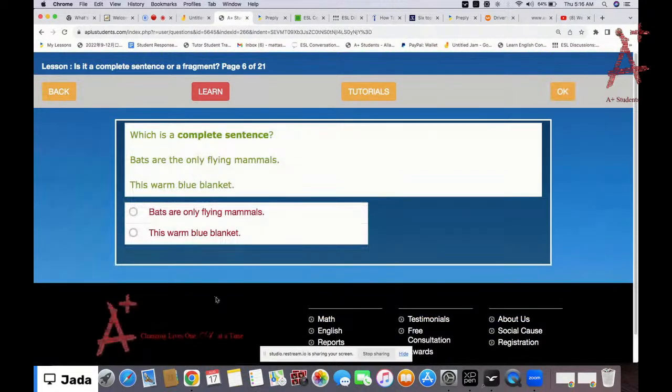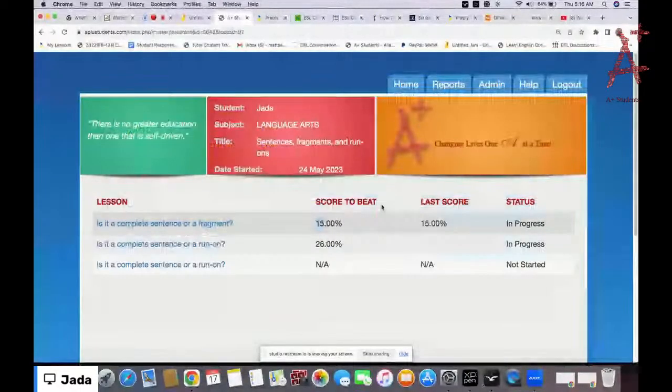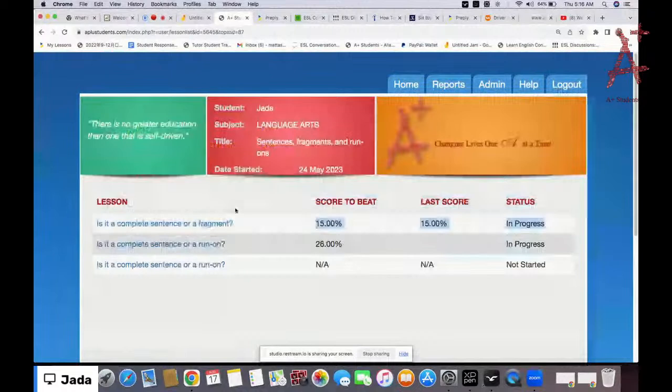Okay, so now we'll move on to the next lesson. I would make sure that I finish the test if I were you. So make sure that you finish all these tests. You have about 15 or 16 left. So you just need to finish up and then you can start the next lesson. Okay, so we have 15% and it shows in progress. So if I finish the test, I'm not going to have in progress at 15%. All you need to do is just finish this first and then you can move on to the next lesson.